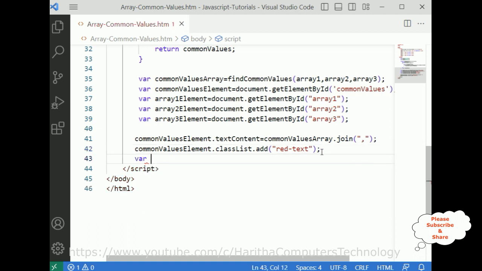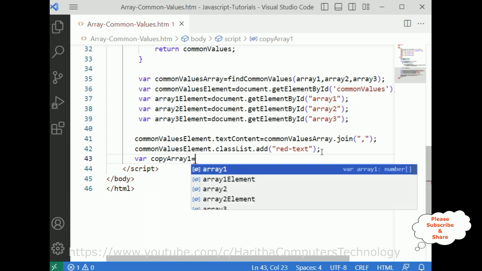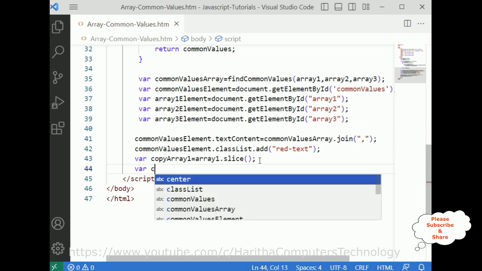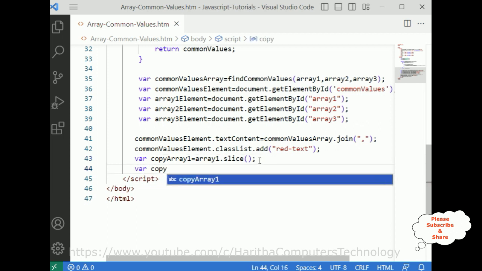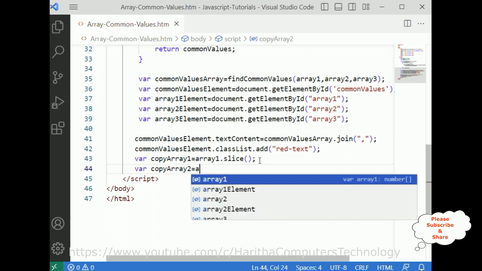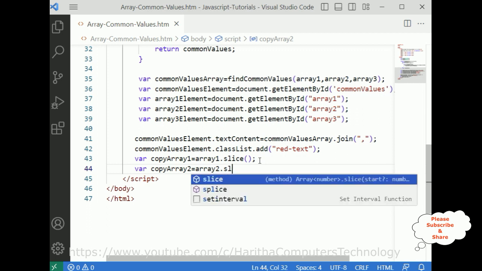Now variable define copy array1 is equal to array1 dot slice method. These arrays I am getting: array1 dot slice. Variable copy array2 is equal to array2 dot slice method.